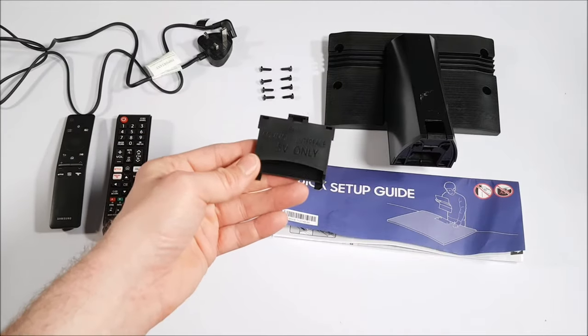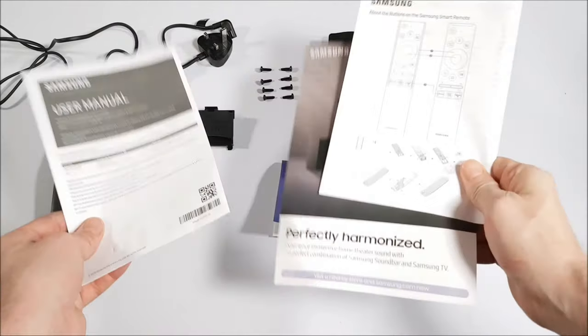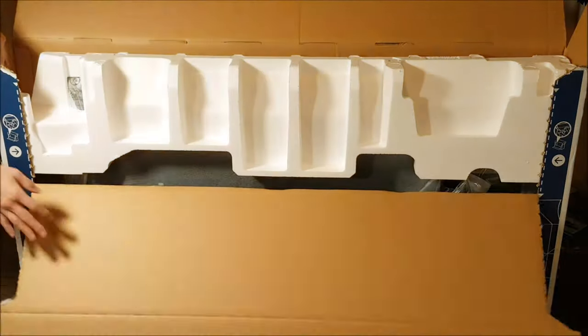Lastly, we've got the common interface, which we will fit on the TV in a moment. But yes, we've got the TV remote control, user manuals and the second part of that central TV stand. That's what you basically get within the box.